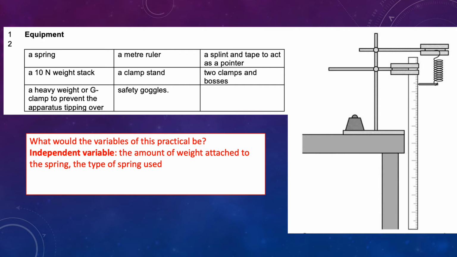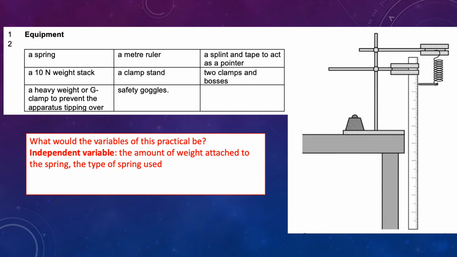Also, I added on there, as an additional thing, the type of spring used. So hopefully you know that the spring in your bed is a little bit different from the spring that you might find, let's say, on a trampoline. All these springs have different strengths, and depending on the spring that we use in this practical, you might get a different spring constant, and you'll understand what I mean in a little bit here.